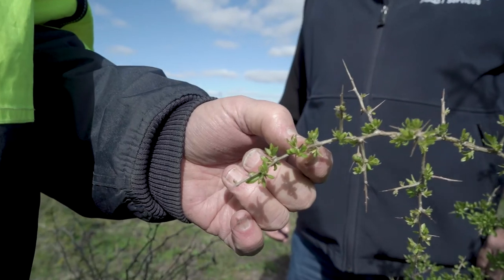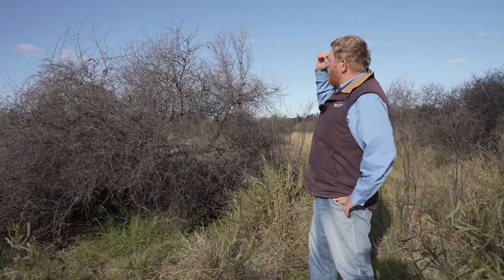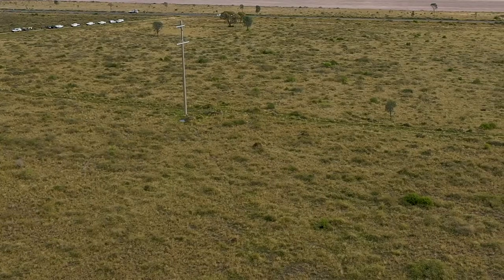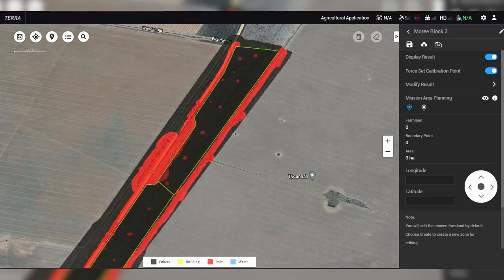You've got problems with snakes, you've got problems with getting thorns and damage to equipment, but you also can't see where you're at, what you've done, and where you've been. By having it from a higher level you can actually map it and then do it in a more uniform application.